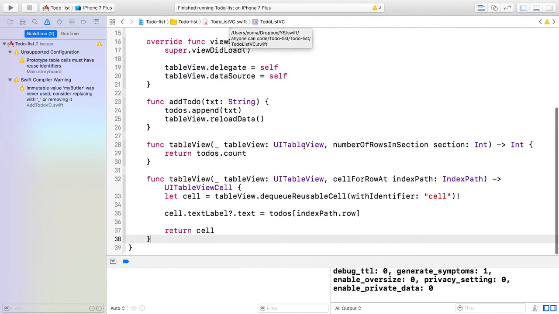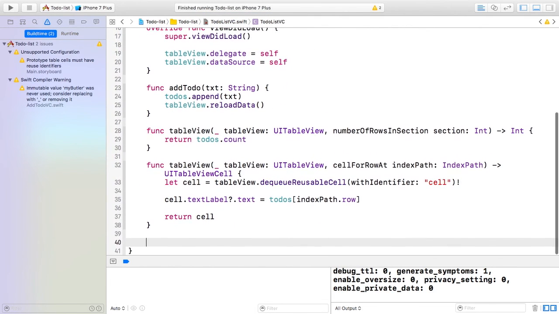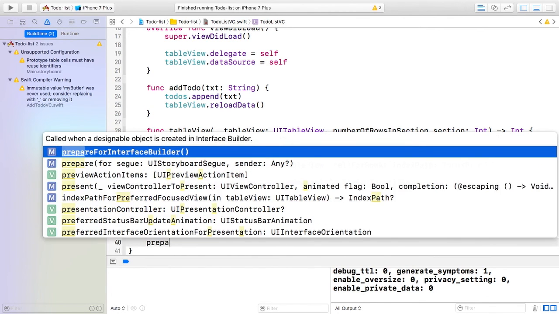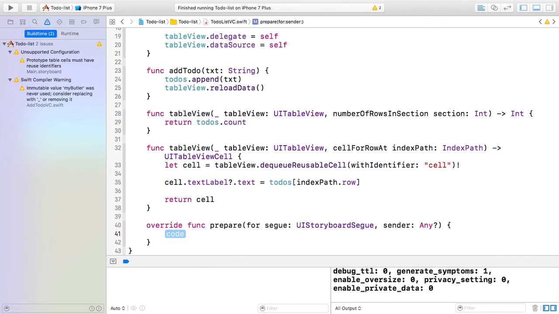So the way to call it when the segue is being called is prepareForSegue. Prepare for segue is to prepare when you're doing a segue.